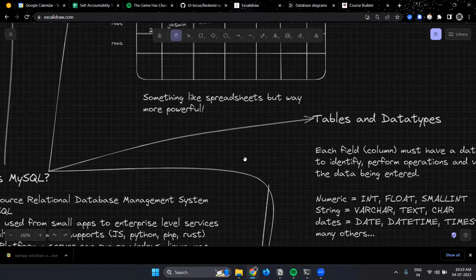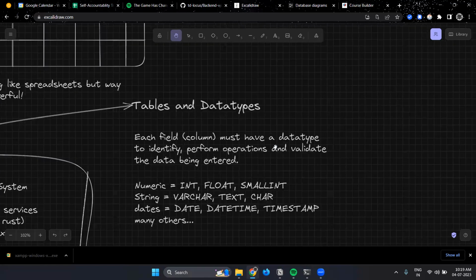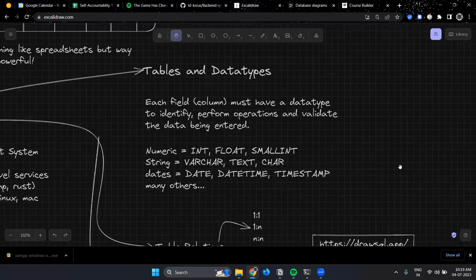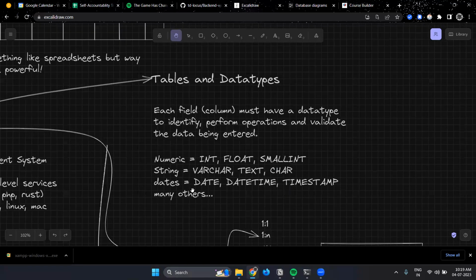So as with any other language, SQL also has its own data types, right? You have the numeric data type, string and dates. You might have seen it in JavaScript also; you can correlate it to that. But here, we get very close to a hardware level a bit also, because you have numeric int, float, smallint, and all of these are allotted a specific memory size.